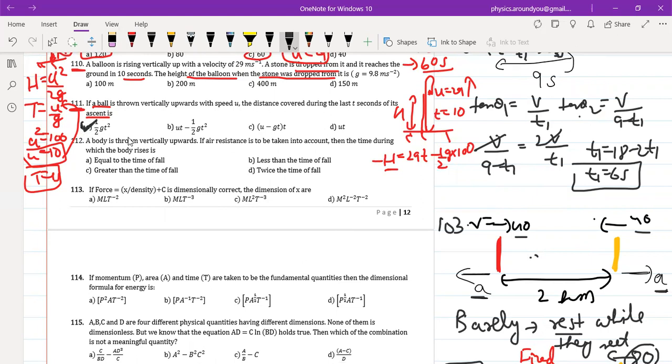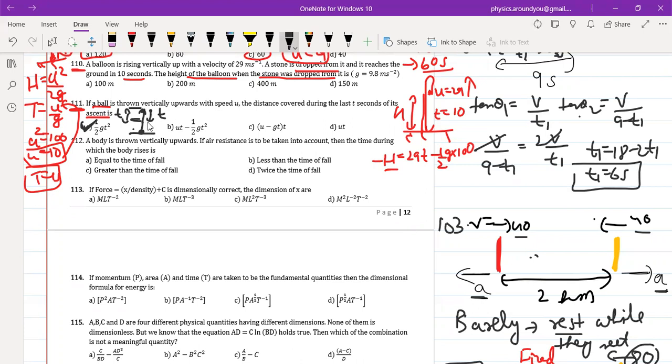One more interesting way to look at it is, let us say the ball starts here and goes over there. The distance covered in this t seconds is asked. By symmetry, the distance covered would be the same in this t seconds also. You see, going up t seconds distance is the same as coming down t seconds distance. So what is the distance in the second half while it is coming down? For that, initial velocity is 0 because it's coming from the top. It's just coming from rest.